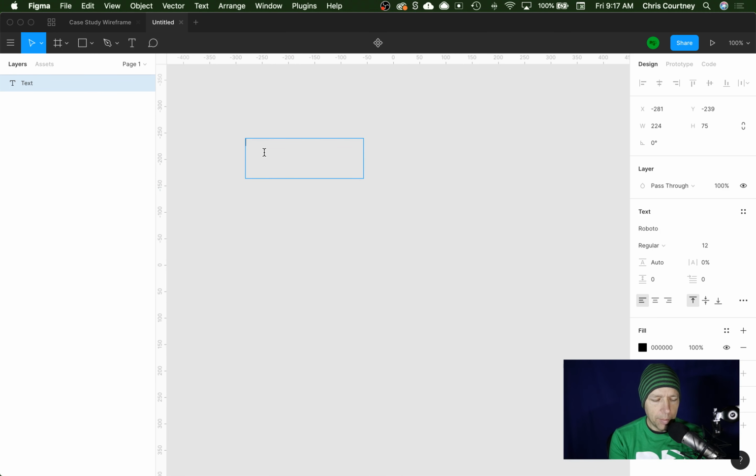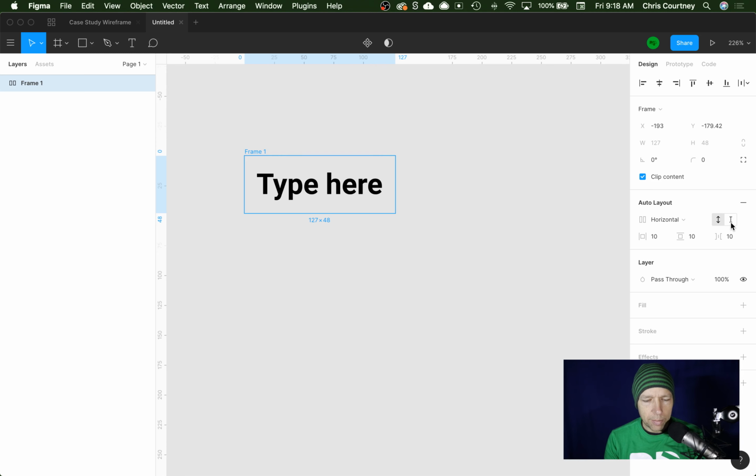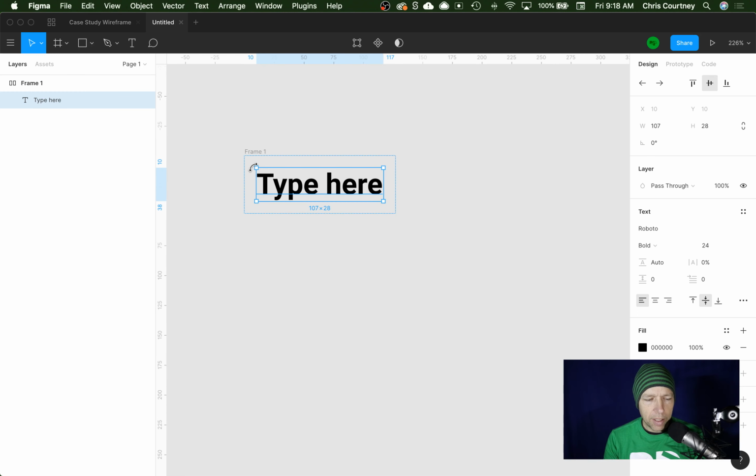There's horizontal layout, and basically this is mirroring Flexbox. We'll take a peek at this in a minute. Now there's space around it, and if we hop into the frame, I'm pretty sure we can add color to the background.